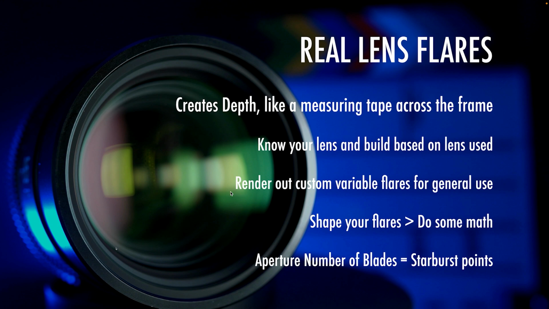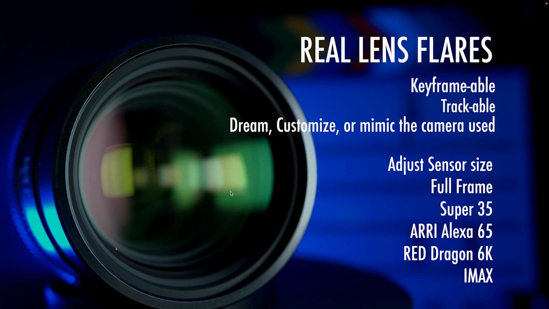And I'm going to break down the anatomy of what this effect can do. It's pretty large and amazing. So you can shape your flares. You can adjust each element of your flare separately, and even just showcase one at a time if you'd like. And the good part about it is a lot of the elements are keyframeable, they're trackable, you can customize, you can mimic a camera used already, and again, like I said, you can adjust your sensor size so it seems a little bit more like the footage it was shot on. Or you can dream and pretend you might have shot it with something like your phone, and then add something that looks like it came from an Arri Alexa 65.